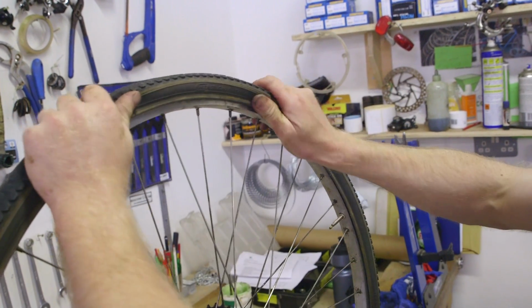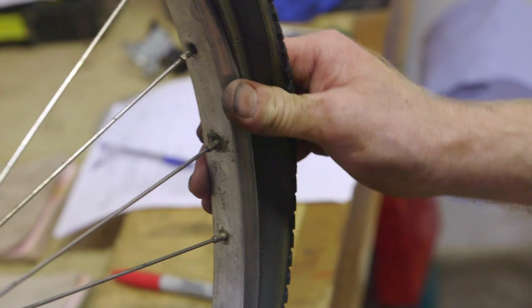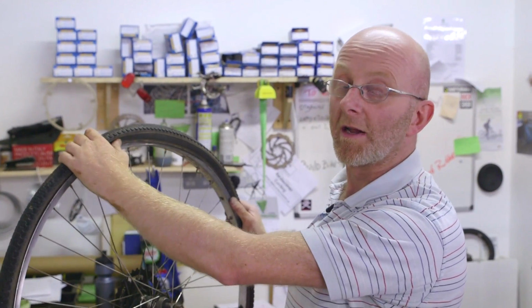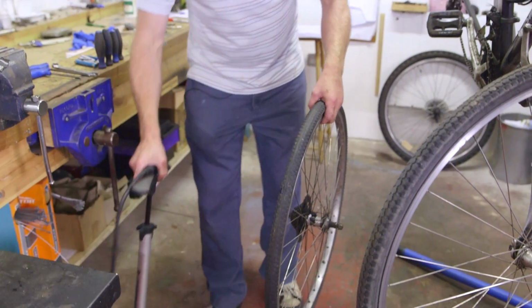And then replace the tyre, working your way around. A handy tip is hold off one end while you put in the other end so that it doesn't jump out. Never use tyre levers to replace the tyre, you could pinch the tyre and cause another puncture. Then pump up the tyre.